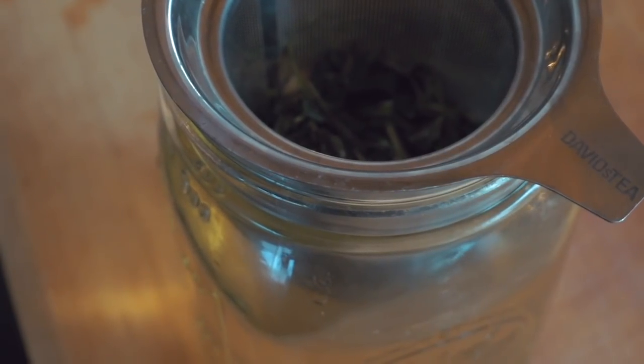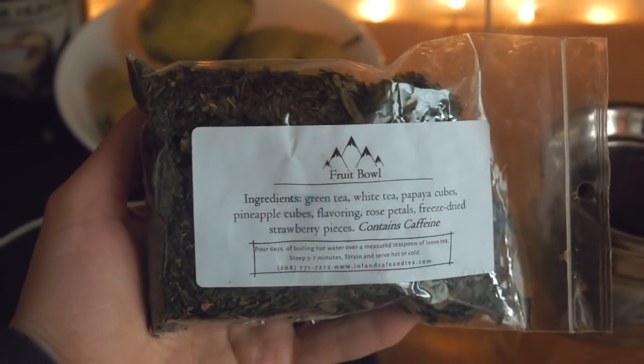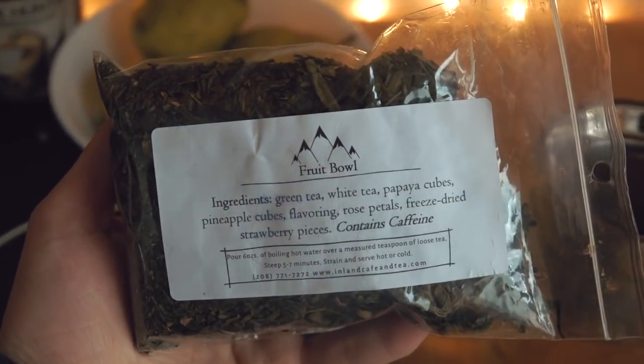Now on this morning, I decided to brew some tea from a local tea shop that I am obsessed with. It's called Fruit Bowl. And as you can see and probably guess by the ingredients, it's really yummy.